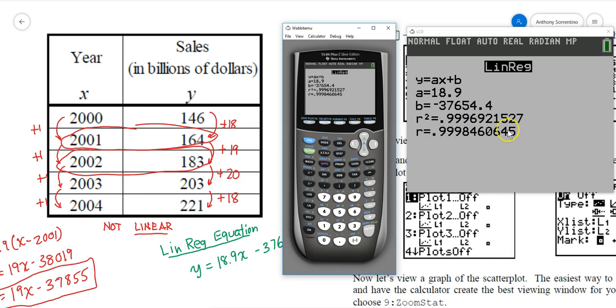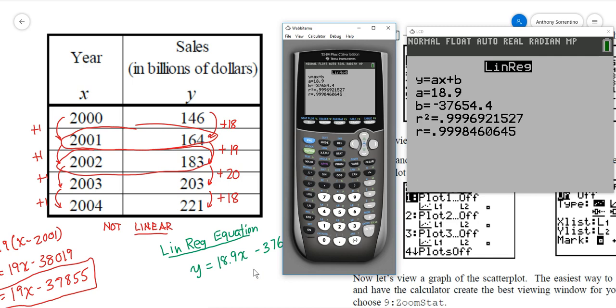But the closer to 1 or negative 1 this R value is, the higher the correlation is, the closer they are related to each other. The closer to 0 that R value gets, the less of a relationship there is. That's a measure, and that's also mentioned in your notes as well. So this indicates that we have this linear regression equation with a pretty strong correlation. That means that if the data is thought to continue in this manner, it should be pretty close in prediction values for anything I predict beyond this.